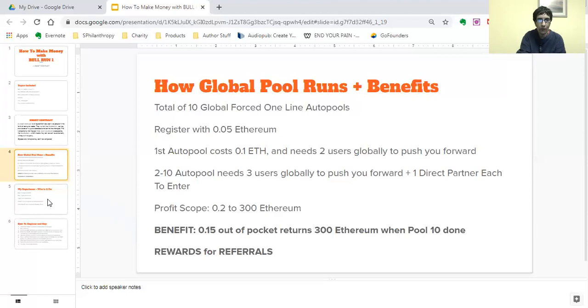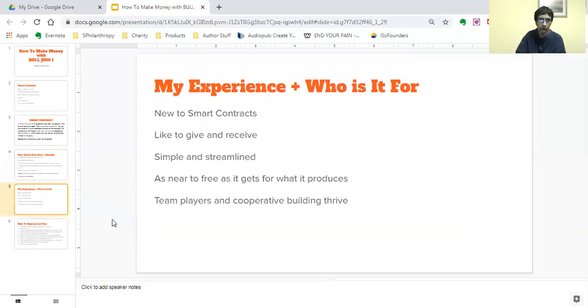Okay, and so on that note, let me just share my experience and who I think this is for, and ultimately you will determine that. I'm relatively new to smart contracts. I'm only involved in 2. I have no desire to become a smart contract addict. My main line of business is coaching and mentoring, and that's my calling and my life's work, not just my business, and there's a story behind that as well.